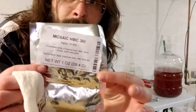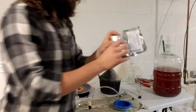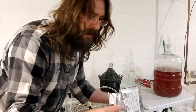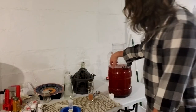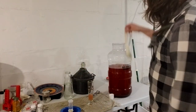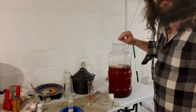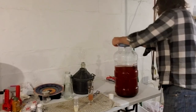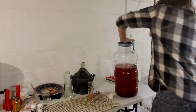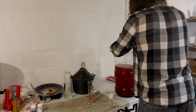One last thing before we seal the five gallon up: we've got to add our Mosaic hops, and these things smell absolutely amazing right out of the pack. Once you start brewing, whether you've got fresh hops or hop pellets, they just smell great when you open them. If the cider is high enough in your five-gallon secondary, you can also let the hop bag rest under the lid — seal it up with the hop bag sort of hanging out. Not only does that give you a better seal with your lid, but it's a lot easier to just pull that hop bag out. You can also time your hops that way — if you only want them in for a little while during secondary fermentation, you can put them in a little later or take them out halfway through. It's a good way to really key in the flavor. There's really no harm in letting that sock full of hops float on the top.